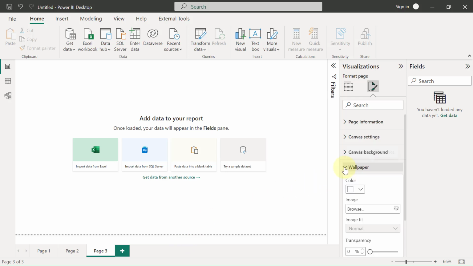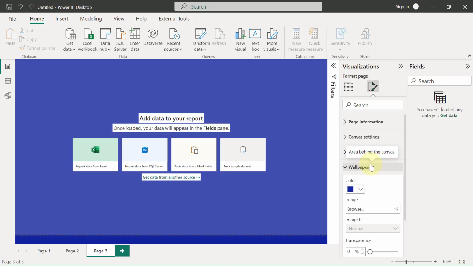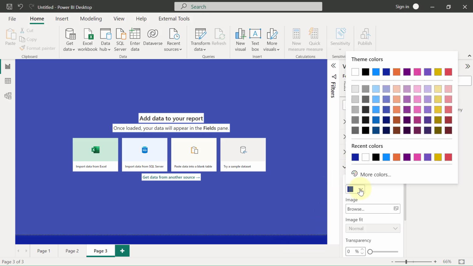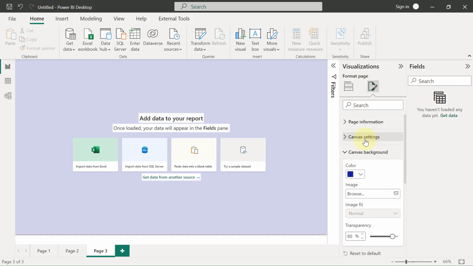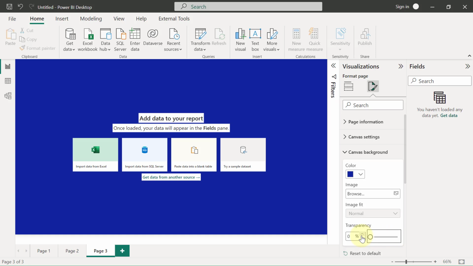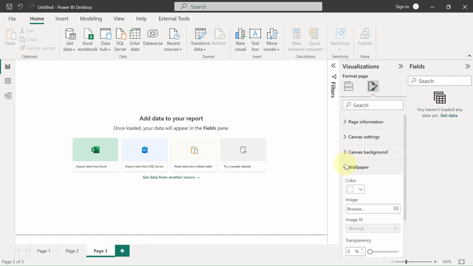So if I go to the wallpaper section, and let's say I try to change the color to blue, you see that this blue color basically covers everything, including the external space that you see there. But when I change the canvas background to blue, so let's go back, change this one back to white, and then if I go back to change the canvas background to blue, you will see that that only covers for the section above the dotted line. So the area outside is still whitish. So as usual, I'm not comfortable with this at the moment. So I'm going to revert back to white color, transparency 100%. Then to the wallpaper, transparency also 100%.